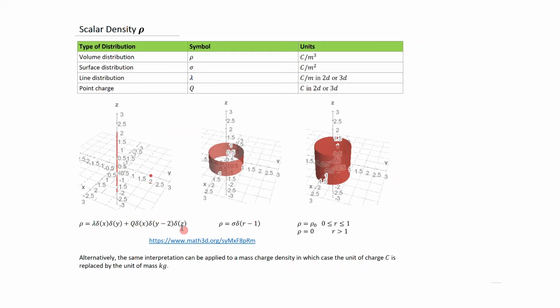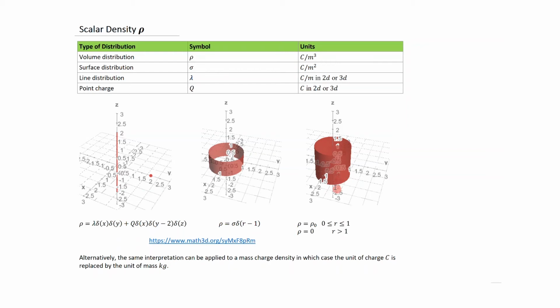So this represents the charge density of the point source, and this term represents the charge density of this filament. Now let's take an example of a surface charge. So this cylinder would extend to infinity in both directions. So in this case, rho would be equal to sigma delta(r − 1), because it's a surface charge density. And this would be in cylindrical coordinates.